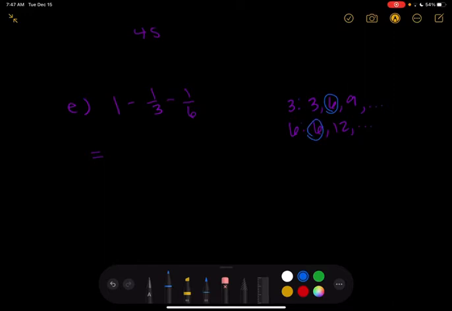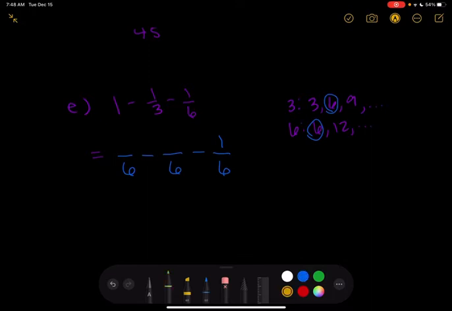Now what we're going to do is make it so that every single one of these, even the 1, has a 6 on the bottom. Okay? Are you with me? I saw that 6 was the common denominator of the 3 and the 6, because those are the fractions. The 1, I'm going to force it to be a fraction so I can do my subtraction. So I have something over 6 minus something over 6 minus something over 6. Almost looks like we're going to play a hangman game with all these blanks, right? Now, that 1 over 6, can we do anything with that? No. So let's just rewrite it. That stays the same, 1 over 6. That's the easy one, right?